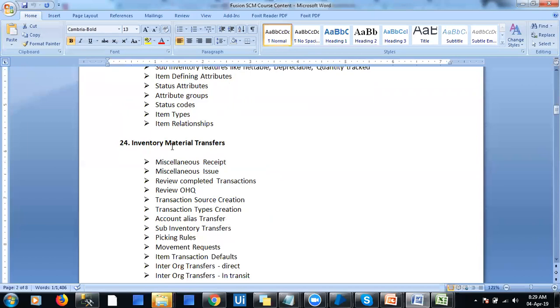We will also discuss inventory material transfers: how we are going to transfer the materials, and different transactions like miscellaneous transactions, sub-inventory transactions, and inter-org transactions. There are some differences between existing EBS and the current one as we move to Fusion inventory. We'll be discussing that also.